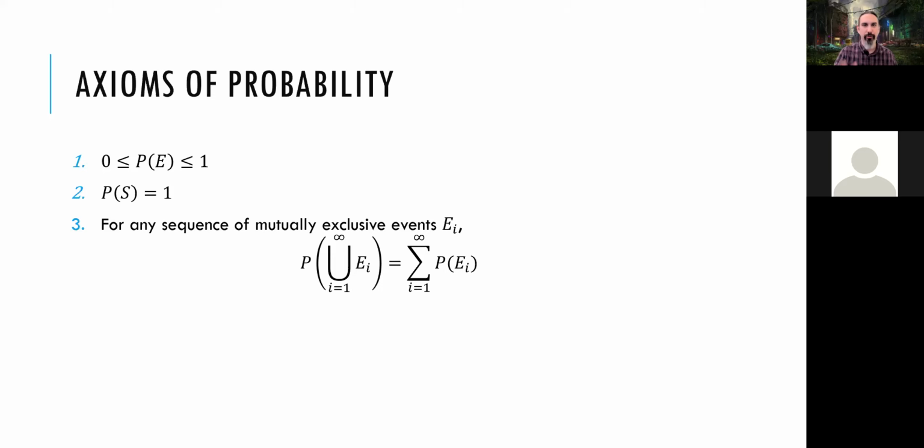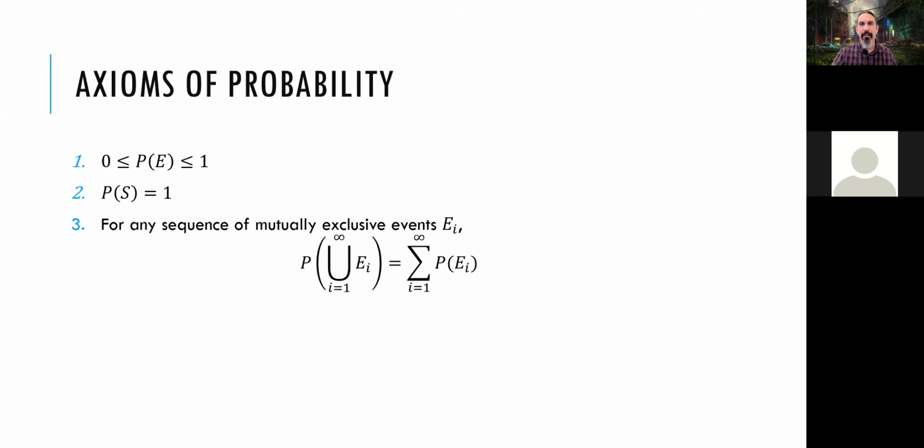However, if you find an answer that's not between 0 and 1, for probability at least, then you may get a 0 from that answer, unless you explain yourself, the reason you cannot correct that mistake. The other axiom is the sample space has a probability of 1. Well, it's to be expected because the sample space has all the outcomes.